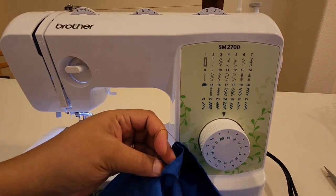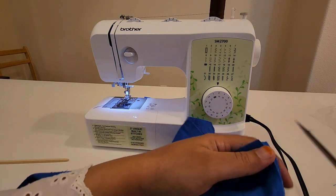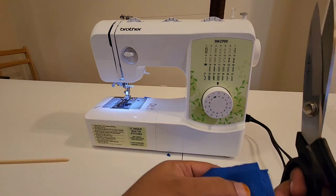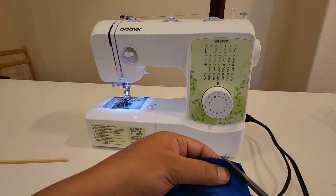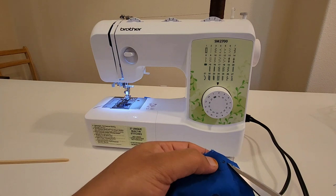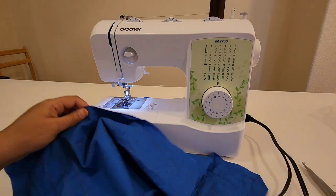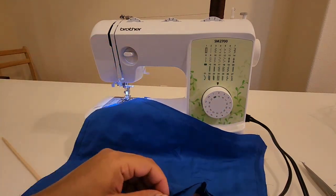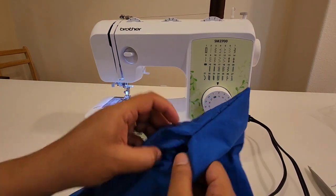I will now just flip it. I'm cutting the corners so that I have neat and clean corners. Now here, how much I'm cutting over here is that all four corners. I'm not cutting too much, only till over here. Now I'm going to flip it. Now I have flipped it and it looks like a square cushion cover.